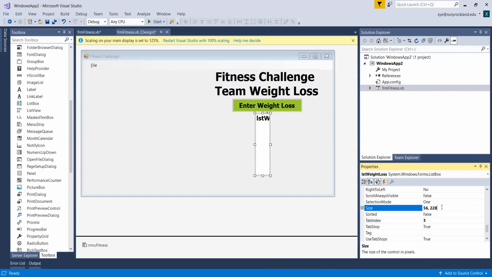So instead of the one I had, it should be 50,188. So the size of this one should be 50 times 188. Oh, why is it automatically giving me this one? Okay, so it doesn't like the 50,188. It automatically changed to 172. Can I just drag it to make it longer?